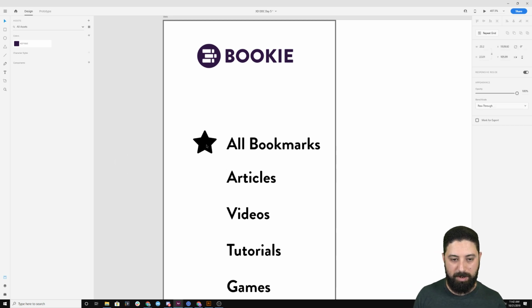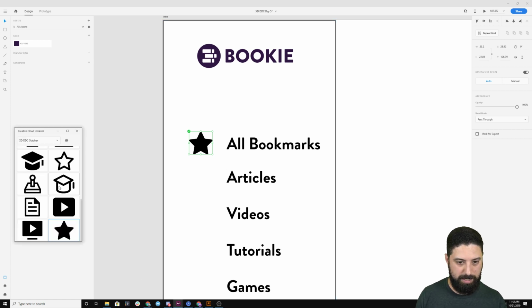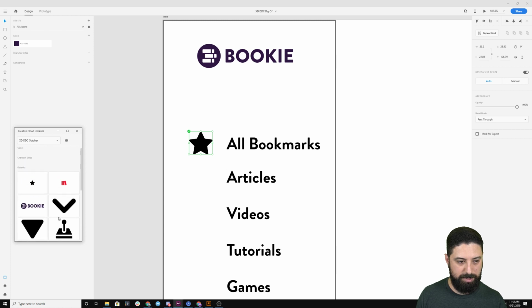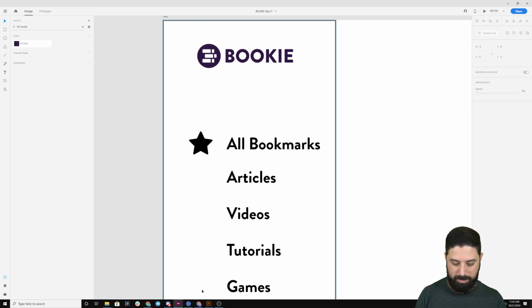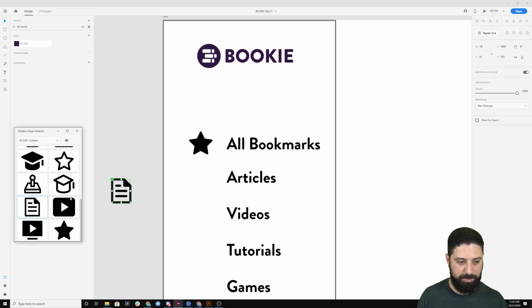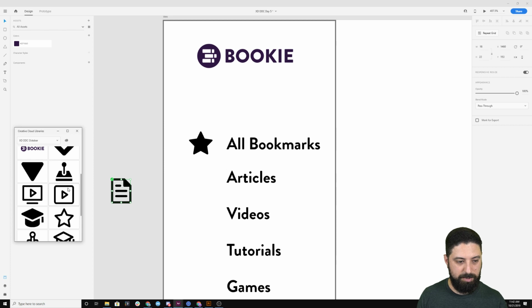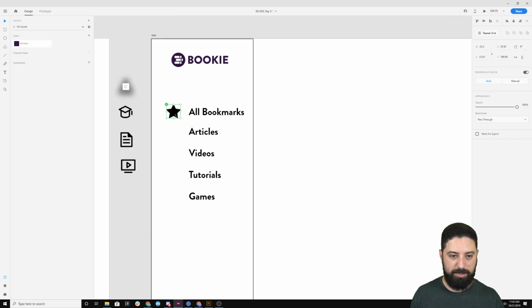But what I'm going to come and do now is I'm going to grab all the icons that I want. And so we'll bring these over. I'm just going to bring them in really quickly. And let's see, we want articles. Let's say we'll do something. Whoops. We've got articles, and I want to have it where like the selected state is filled. The other ones perhaps are not yet. So I'll come in, let's do videos. We said tutorials, so I'll do this one here, and games, so I'll do this joystick. All right, so I've got these items.